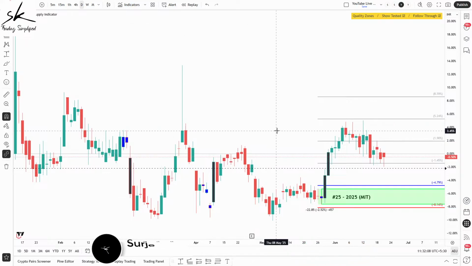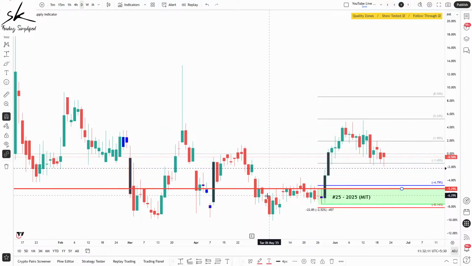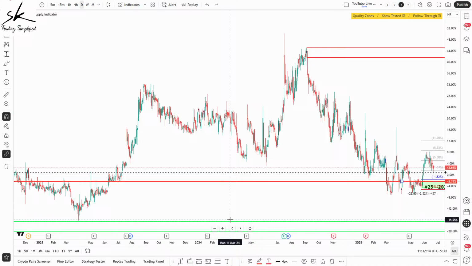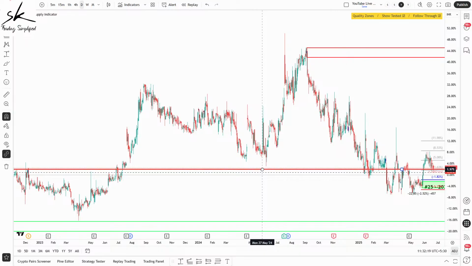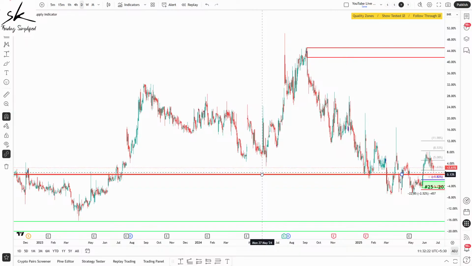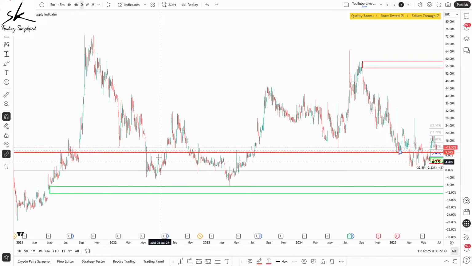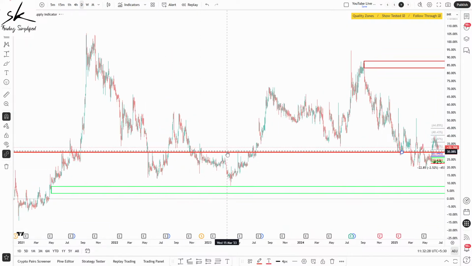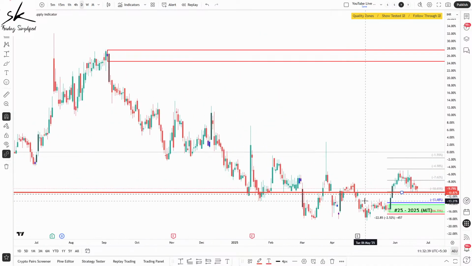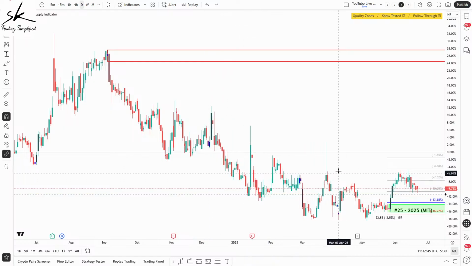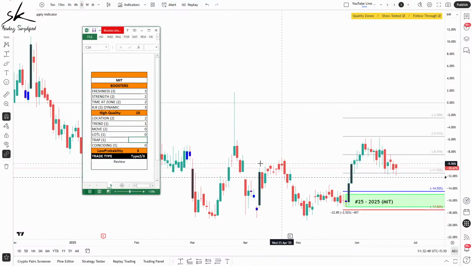And talking about trap, let's see, do we have something which might make it work like a trap? If I take a horizontal line and start pushing it up, trying to identify an area where prices have been bouncing over and over again. If we reach somewhere around here in the past, you can see that this has worked beautifully like resistance. In fact, we can push it a little higher. Then you can see it almost working like resistance here, almost like support, again working like resistance, almost like support, working like support. So we do have a pretty clean area of support and resistance. And the zone is sitting right below it, which can make it work like a trap, right? So yes, I can give it a score of 1 for it.